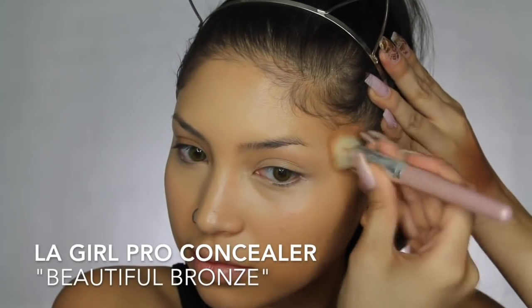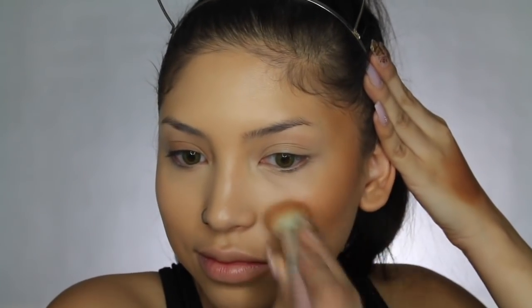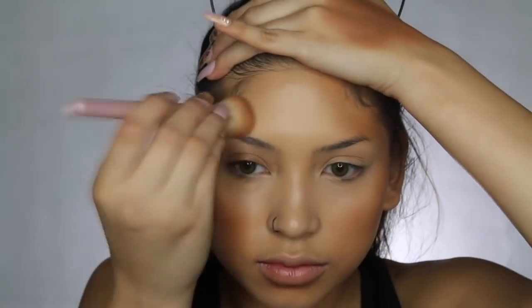Now I'm going to cream contour my face. I do cream contouring on an everyday basis now because it just makes my makeup look ten times better. I'm taking that concealer and using it to cream contour — I like using a brush and then applying it to the face because it blends so much better. For this look I'm super bronzing up the face, adding a lot everywhere including the forehead, going over with the beauty blender, and also contouring my nose.